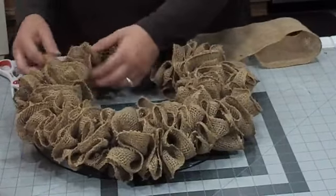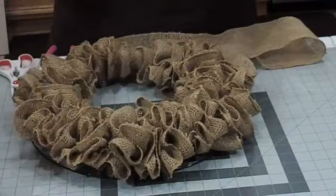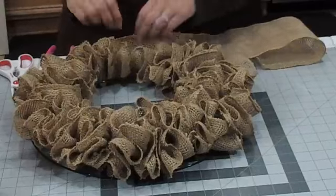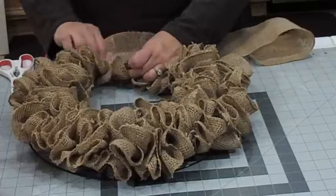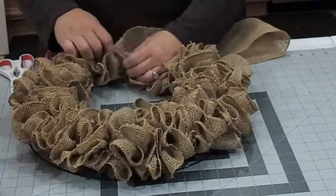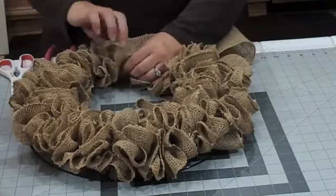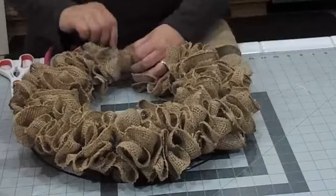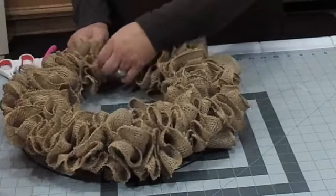Just play with it. Like for me, I can almost tell where all of my sections are, but at the very end, when you get the other piece in here, you won't be able to tell at all. So it's just a matter of getting them all bunched in together. What you see is that it's creating ruffles. All she's doing is pushing it into itself, and it creates its own ruffle. So she's basically scrunching it.